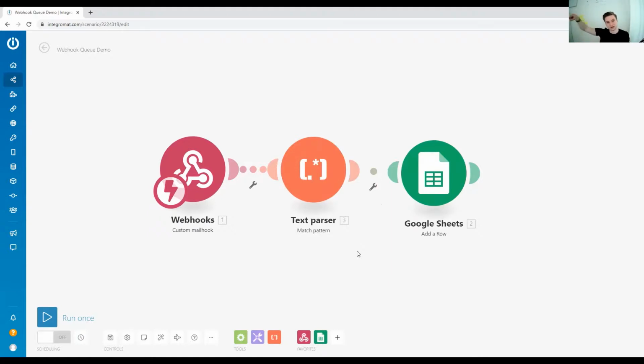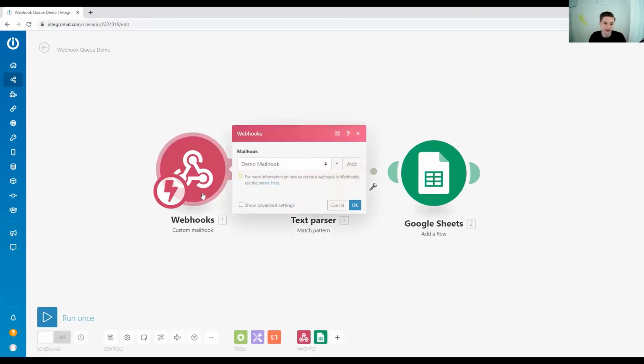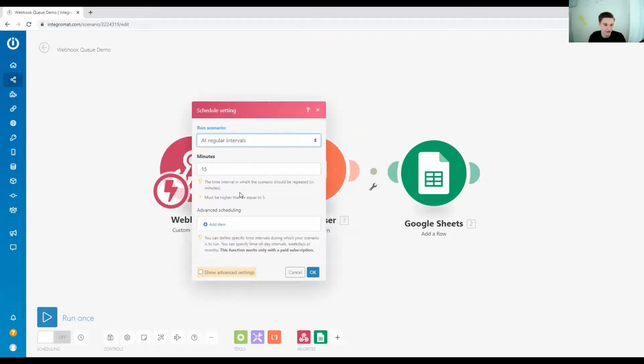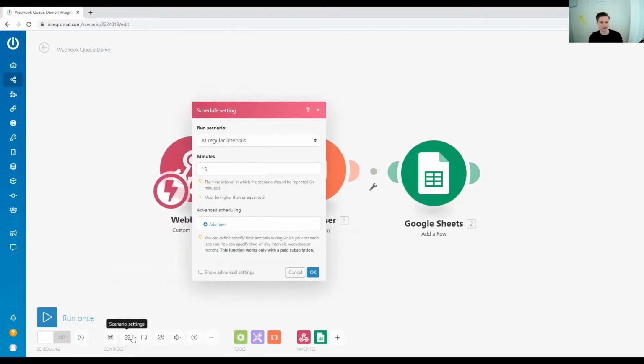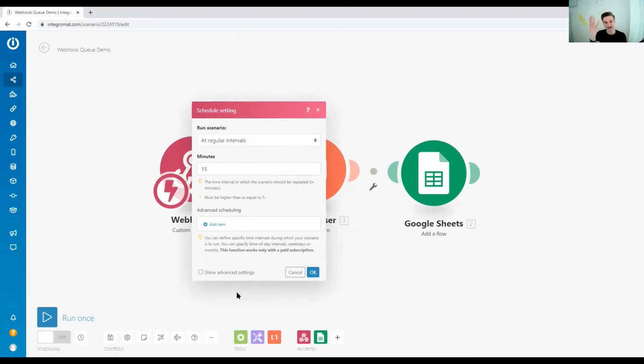and you want to process 15 triggers, so 15 cycles, then you might want to break it up. If you have a trigger that is scheduled for regular intervals, then you can set how many cycles run with each execution. So if you have 20 triggers in the queue and you set the number of cycles per execution to 5, this means there's going to be 4 total executions. It's going to start the whole process from the beginning, doing the initialization and everything 4 times, and each time it's going to run 5 cycles.